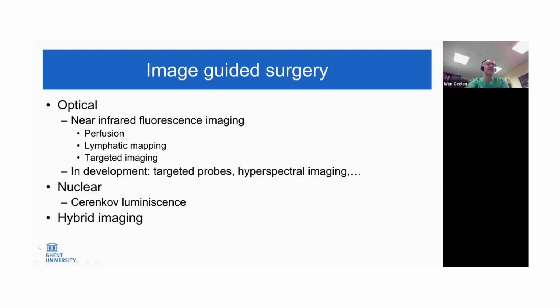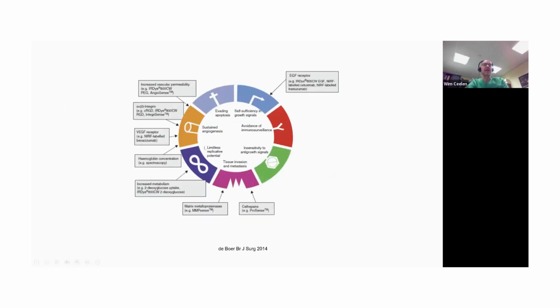We have our own project with that. So spectral imaging allows you not to image perfusion, but to image the oxygen level of the tissue. And it's based on the fact that oxygenated hemoglobin has a different absorption spectrum compared to the non-oxygenated hemoglobin. You can exploit this difference to quantify, in a semi-quantitative way, of course, the oxygen content of the tissue, and it then can generate oxygenation maps of the tissue, which is really quite nice. And then Cherenkov luminescence based on PET-CT for margin assessment, hybrid imaging, etc., etc.